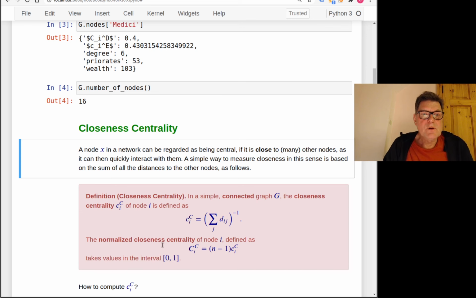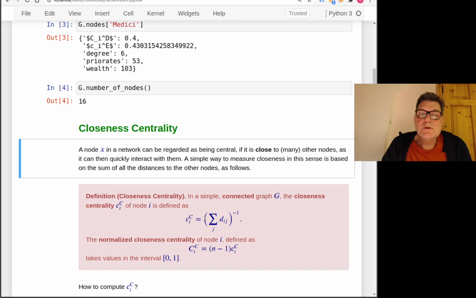So this is closeness centrality, which applies to a simple connected graph. Connected meaning there is a path between any pair of vertices. And then we can define the closeness centrality as the reciprocal of the sum of all the distances of all the nodes to the node i in question.